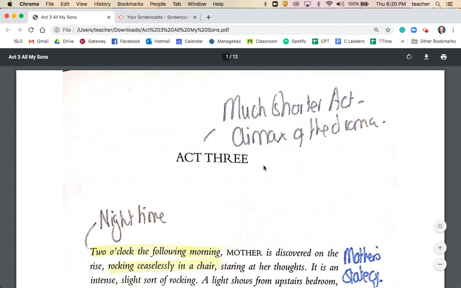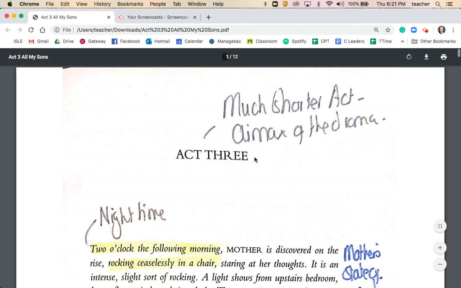Please make sure that you note down more than just copying what's already been written on here. Otherwise, you're not really making full use of the audio commentary. So I'm going to talk about it a little bit more than just read out the annotations. So you need to make sure you're copying that down.